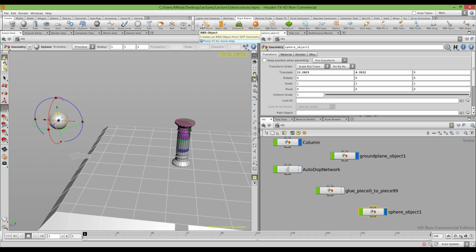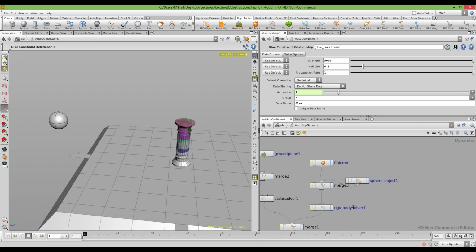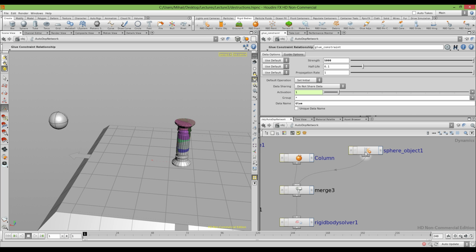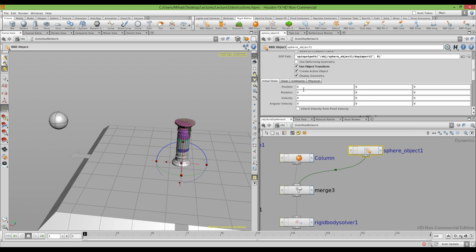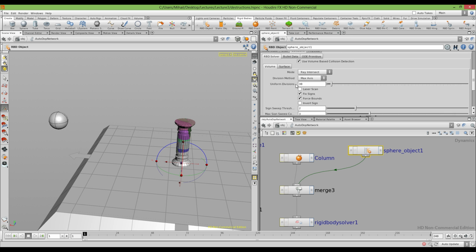In the rigid body tab, there is an RBD object, the first icon. So I select my sphere, I click on RBD, and it turns my sphere into an RBD object. And in the network, you can see that I have my sphere. It also has all the parameters, initial state, and collision.